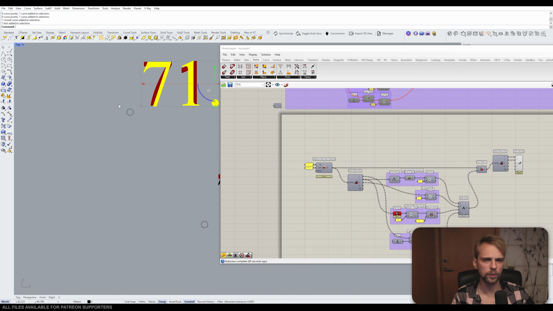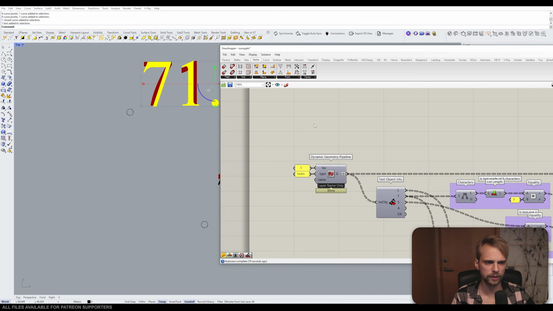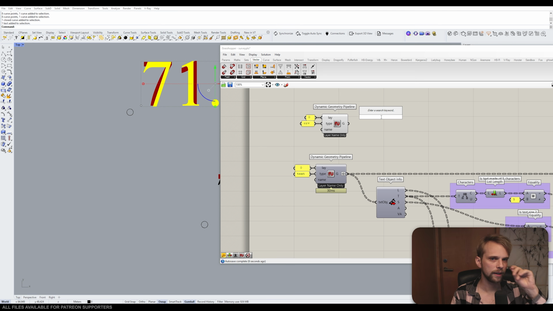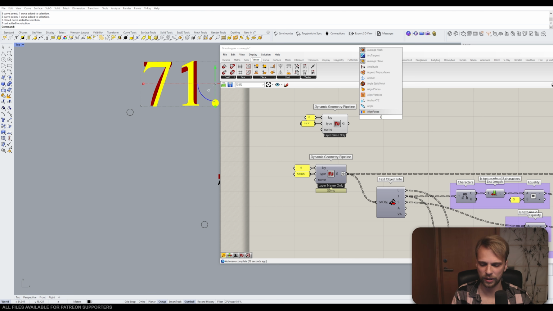For that, I will be using exactly the same principle of the dynamic geometry pipeline. The layer is still the same layer, 0//0. The type is going to be //CRV, curve. Geometry? Yeah, reference a bunch of curves. Okay. Then I will ask, well, we can just ask for area.